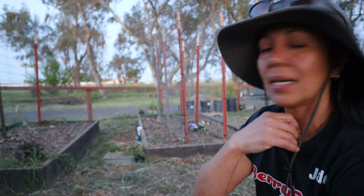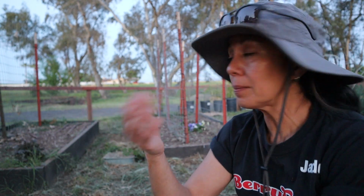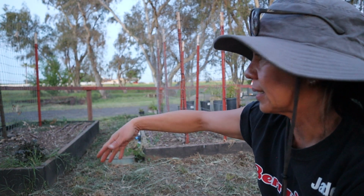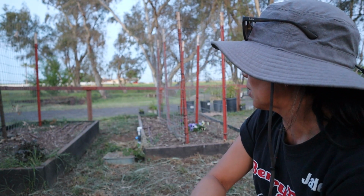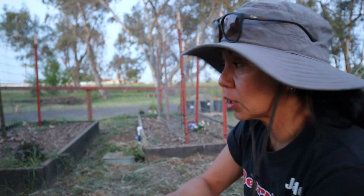What would you say? I could plant some cucumber. I could plant bush beans. So cucumber on one side, bush beans on the other side, and then I could start a little row of some spinach, which is going to be fast growing, or some carrots. What else can I start? There's a bunch of things. You can also do some squash.